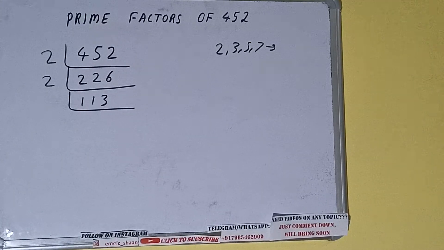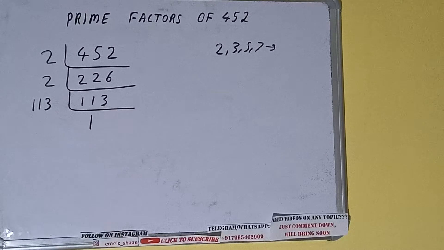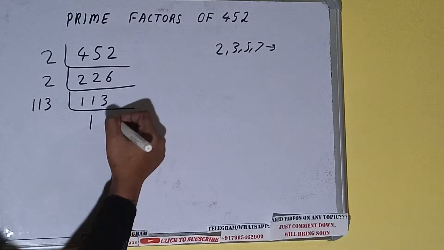Because the number is odd, and on that, the number 113 is also a prime number, so it is only divisible by itself, that is 113. And once we do so, we'll be getting one. Once we get one, we need to stop.